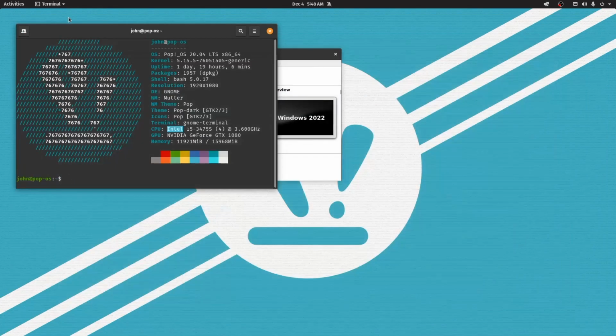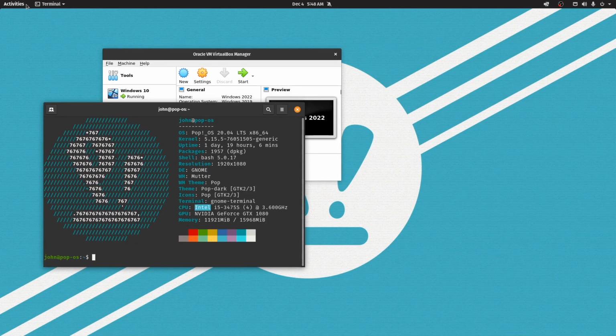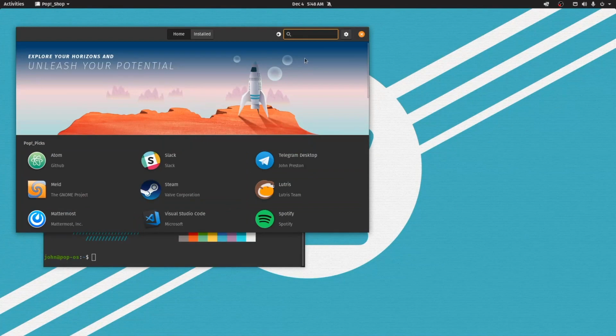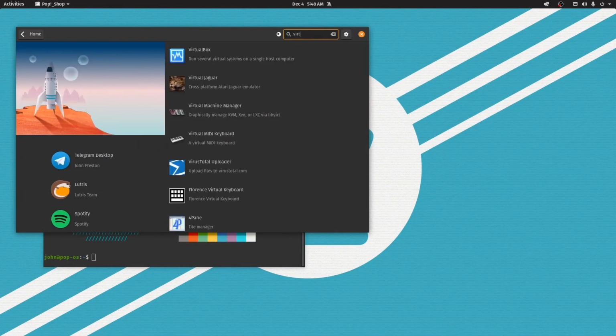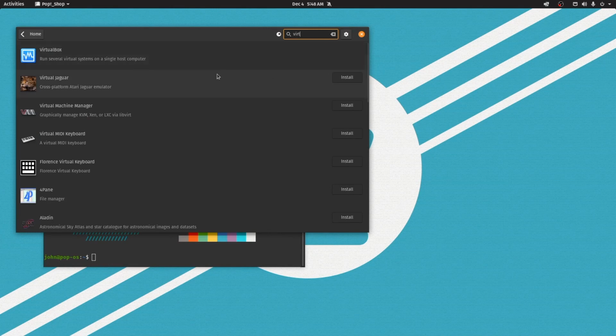Then the other thing is, depending on your operating system, I'm using Pop!_OS here. It's nice. You can just go to the Pop!_Store if you want VirtualBox. You can literally type VirtualBox. Oops, there we go. I've already installed it, but you just click the little install button next to VirtualBox, and that'll install it. I would recommend a reboot.